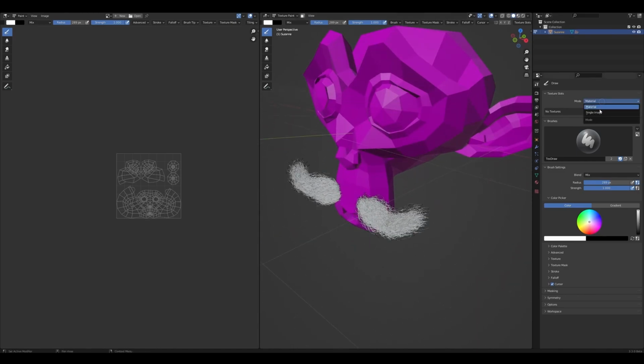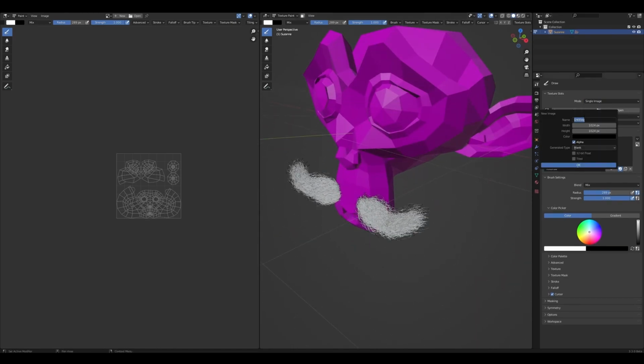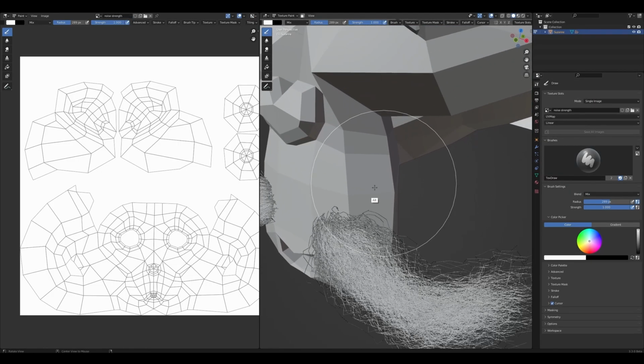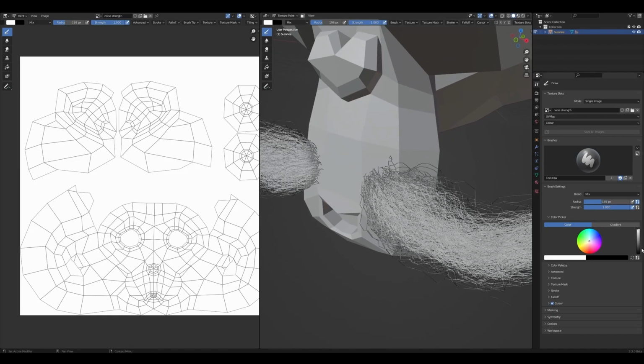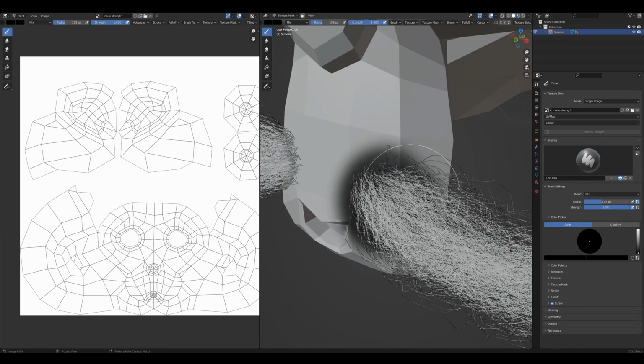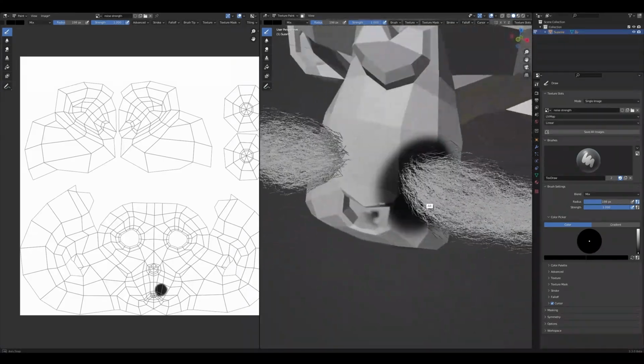Now if I were to add an image, let's just say noise strength, and I'll just make it a white colored image. Let's just say that I don't really want any noise on the left side of my mustache. So what I can do is create a mask like this, right?